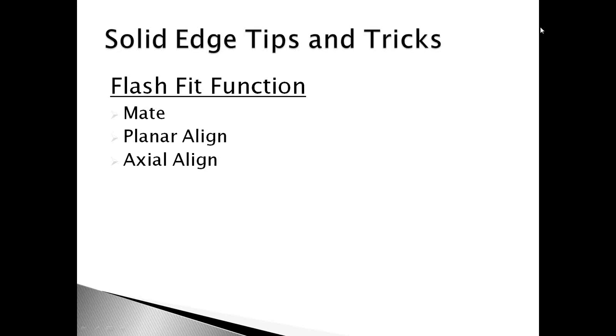So what I want to do today is put together a quick demonstration showcasing the flash fit function. The flash fit function mainly covers the mate, the planar line, and the axial line.